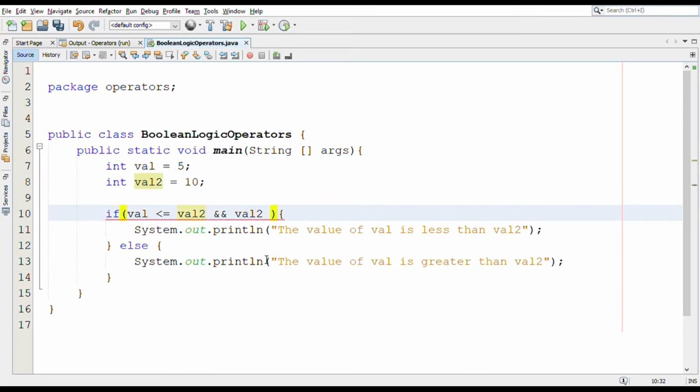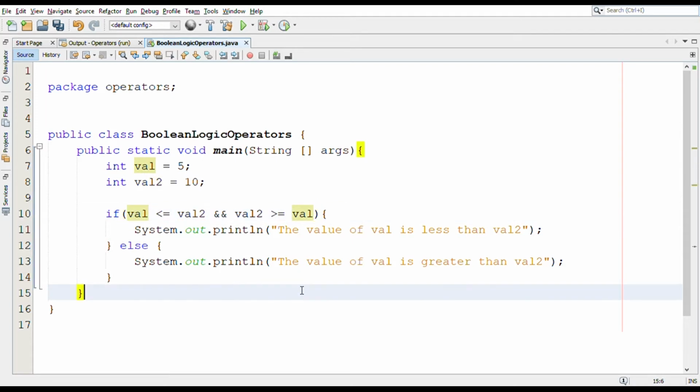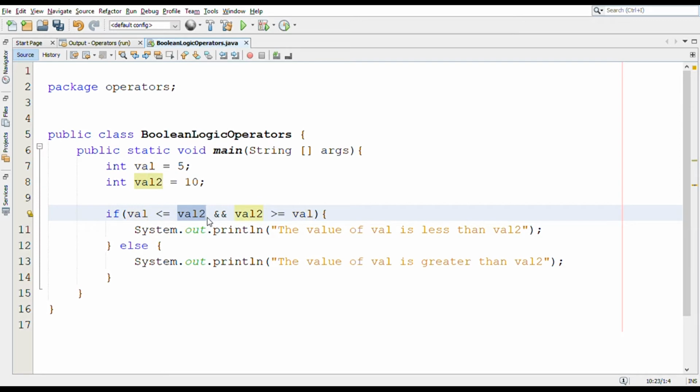Say, val2 is greater than or equal to val. Obserbahan natin mabuti ang conditional statement nito. Si val ay 5, therefore, mas maliit naman talaga siya kay val2, which is 10. At alam natin na val is less than or equal to val2, mag-i-impose ng sagot na true.